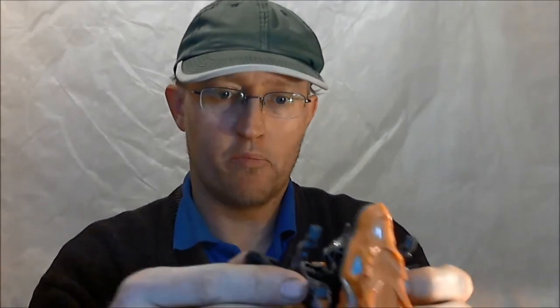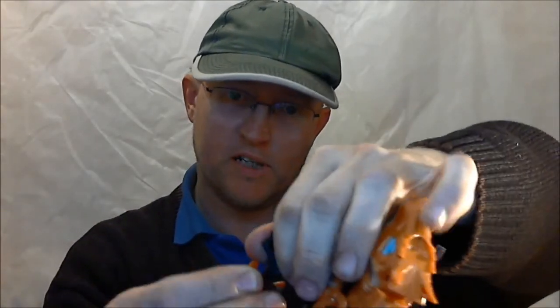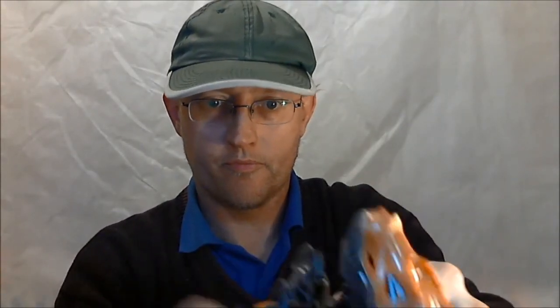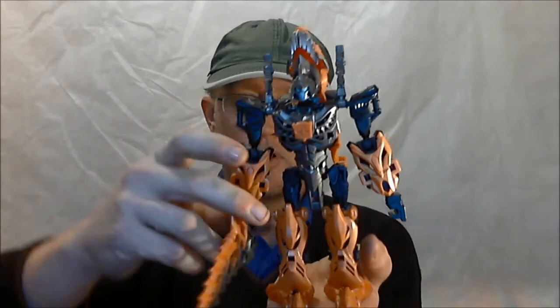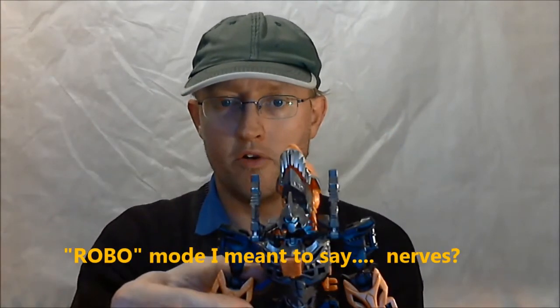Obviously these rubber covered ball joints are a bit of a pain, because every time you try to move a ball joint, more often than not they pop off. I mean, it's easy enough to put them back on, but not really. And there we go. Grimlock in dyno mode.